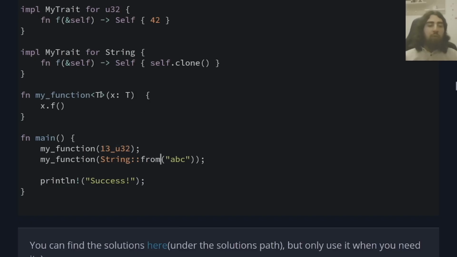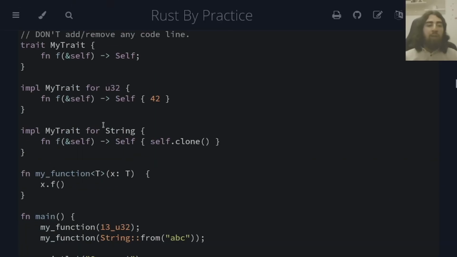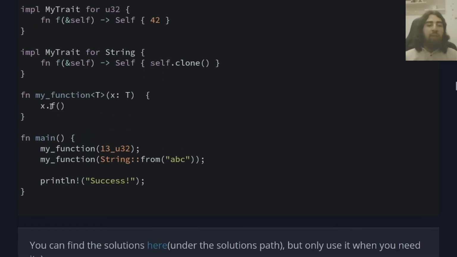Now we want to ensure that T, this type, implements MyTrait, so we can be sure that it implements this f method. So this is called a trait bound, and this makes sure that T implements MyTrait. So we then can call the f method on the provided argument here, which is of type T.